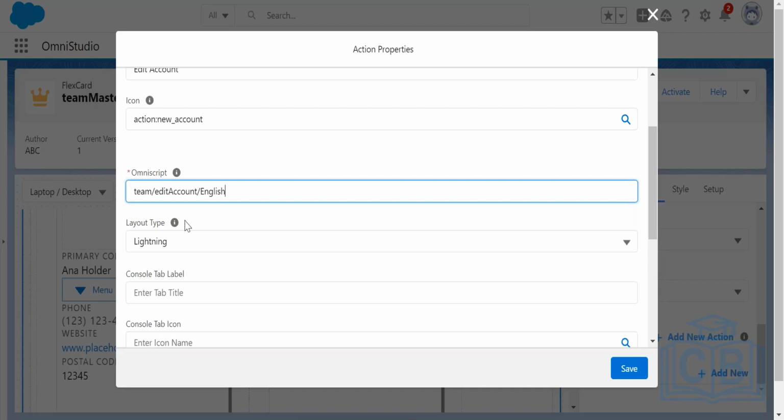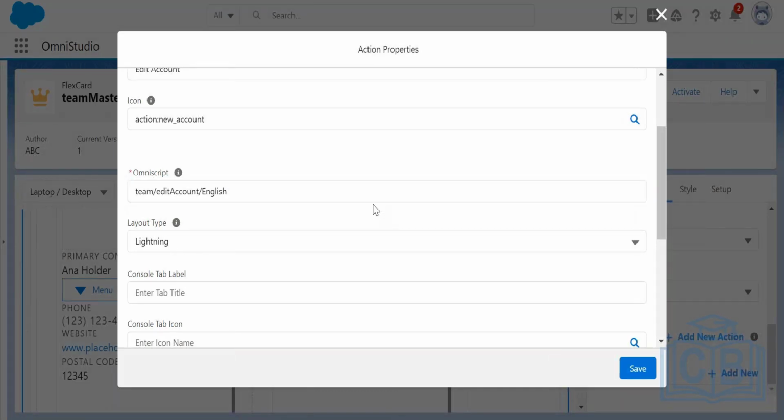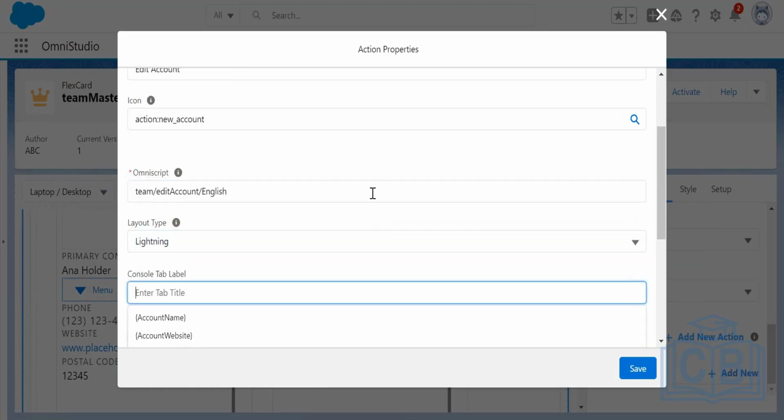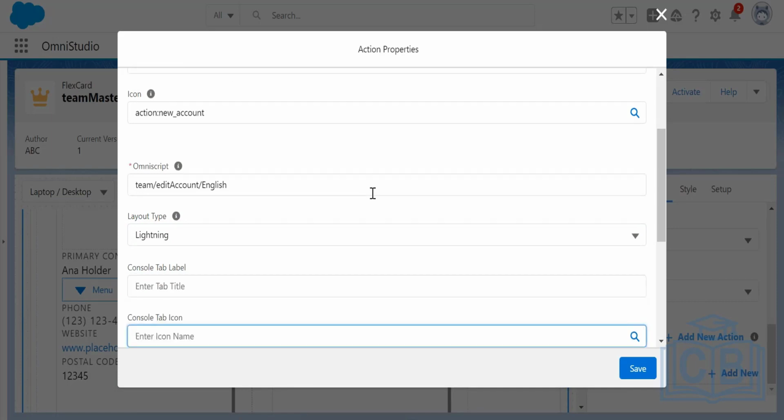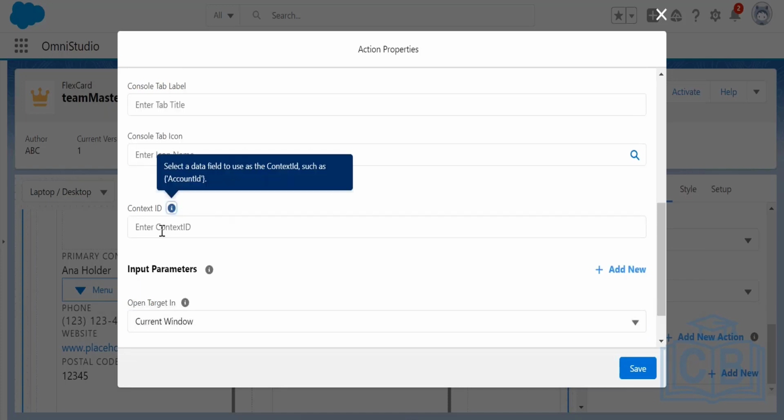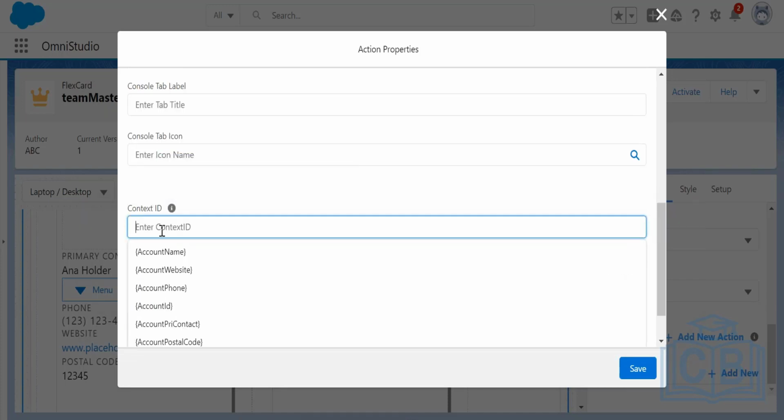Okay. So layout type, we'll leave with the Lightning Console tab. The label we already added, so that is the same thing. And context ID. Here the context ID we pass, in the drop down you'll see whatever data is loaded onto the card, we can see all the nodes. So we have to pass the account ID context.